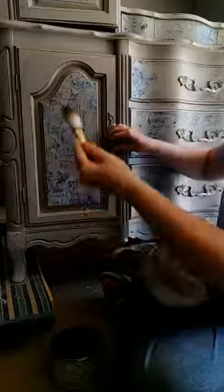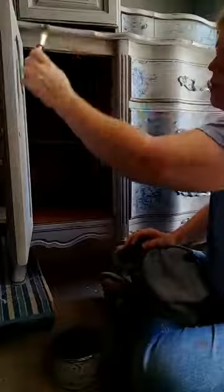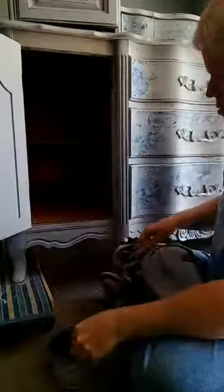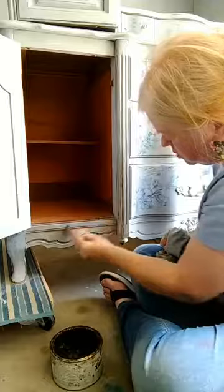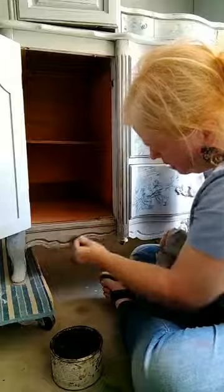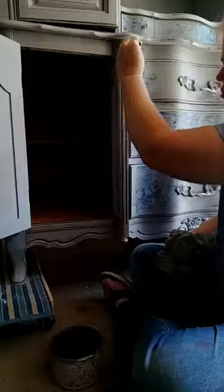Now I'm going to open up this and work up here. Can you guys see? And I very rarely paint inside a cabinet because we're taking dishes and pots and pans in and out. That's why I don't often paint the very inside. Now the backs of the doors, I always paint, unless someone tells me not to. If someone's bringing their furniture for me to paint, more than likely they don't know about furniture painting, so they're not going to say, yes, you need to paint the back, or no, don't paint the back of the door. They're bringing it to the person who knows what to do, and then they let me decide.